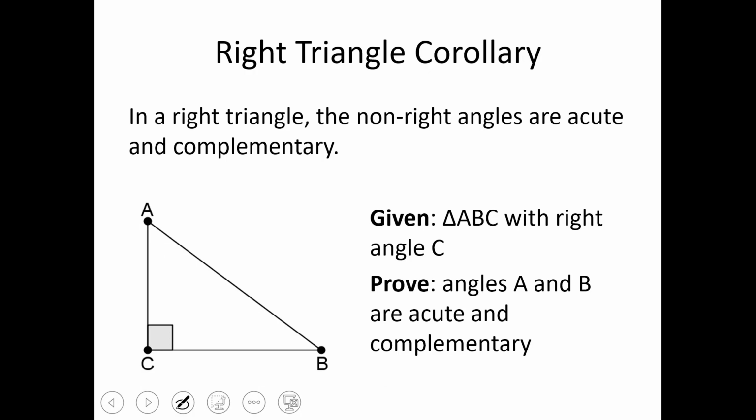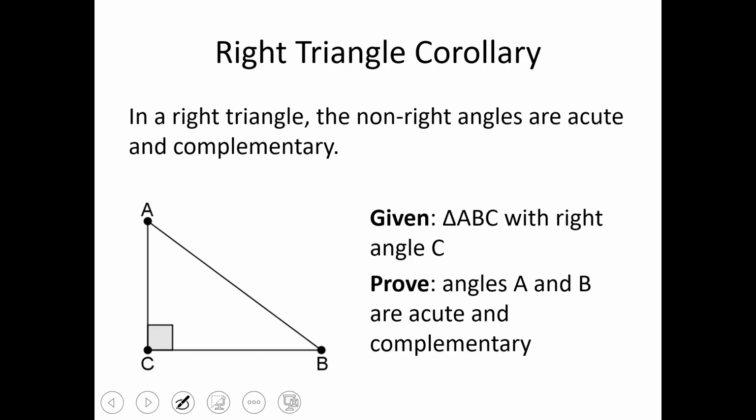And then this follows immediately. It will be very important for us. It's so obvious at this point that perhaps it's not worth the trouble, but it does come up. And it says this, it's the right triangle corollary. If you've got a right triangle, let's say ABC with its right angle at C, the other 2 angles are acute and complementary. Well, as for the fact that they're acute, that follows immediately from the other corollary. This is like a corollary of a corollary.